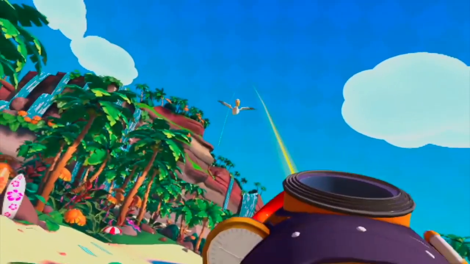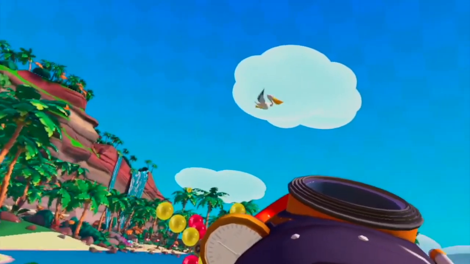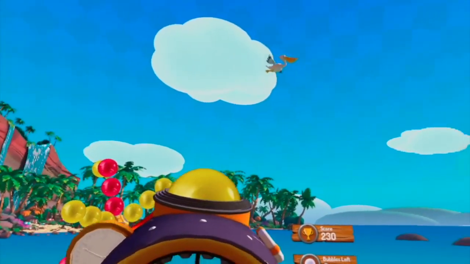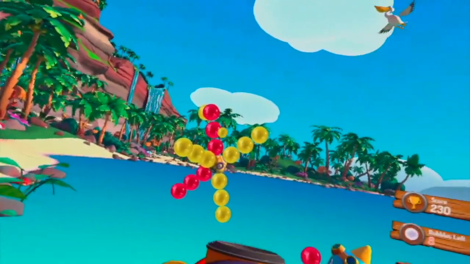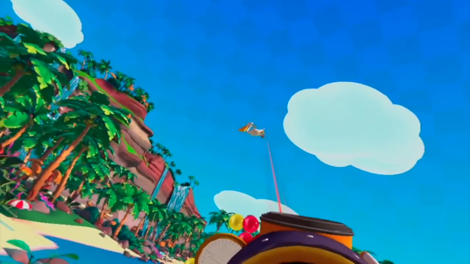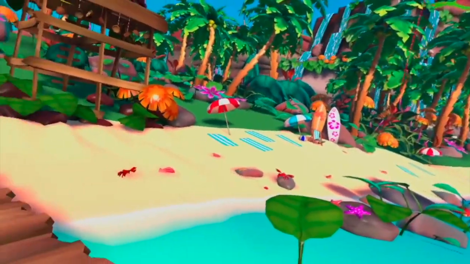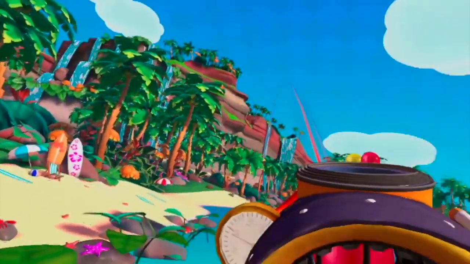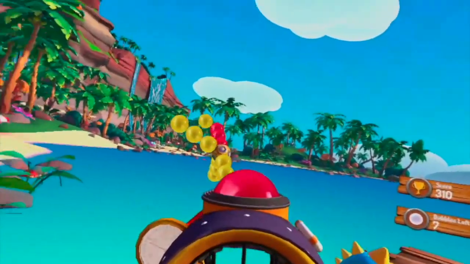Oh, I see a bird way up there. Can I get him? Let's see if I can get him. Oh, he's moving out of the way. Ah, he's all gone. Actually, he's not showing up like I'm gonna get him. Where are you going? Where are you going? Oh, he's already gone. All right, no problem. Probably for the better. Red, we can do red.